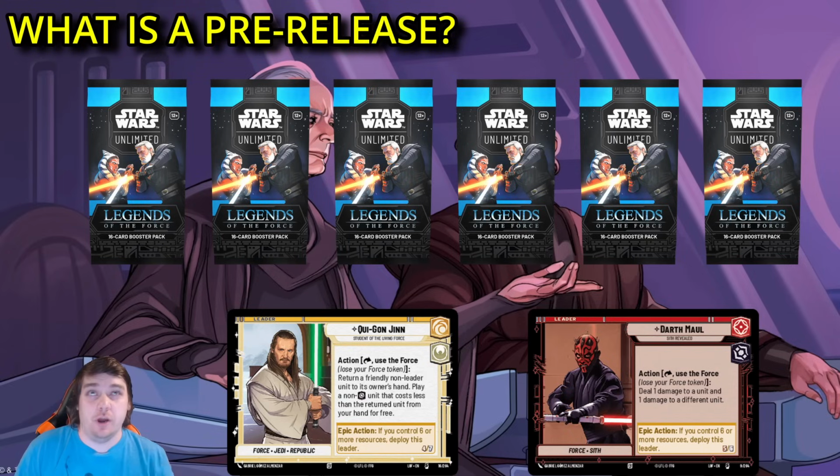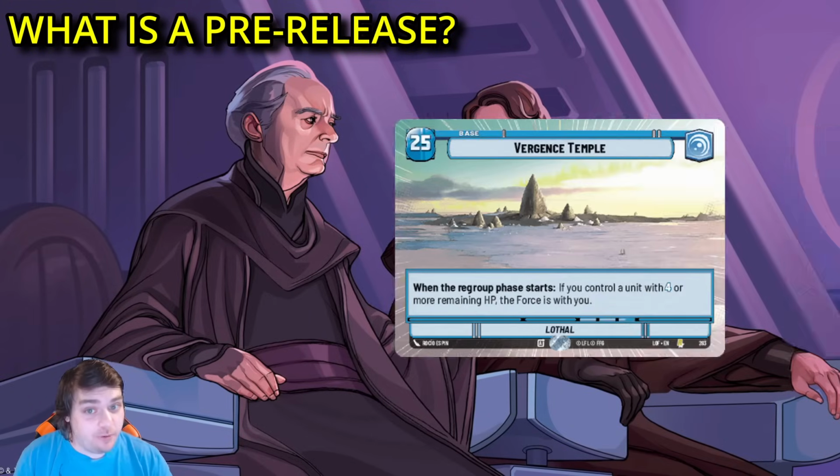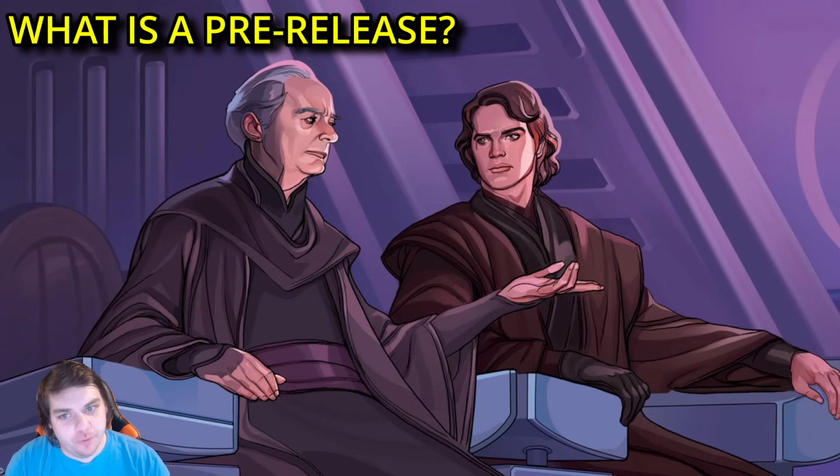That also goes with tokens if you need experience or shield tokens. However, when it comes to the rare bases, if you want to play a rare base, you have to pull it in one of your 6 packs. So if you want to use Virgin's Temple, but you didn't pull Virgin's Temple, well, no Virgin's Temple for you.